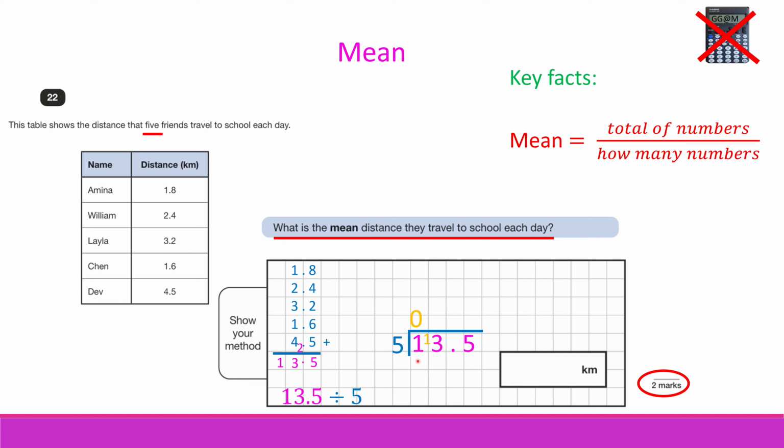So we're now 5 into 13. Now you should know that 2 times 5 is 10, so it goes in twice, and to get from 10 to 13, 13 take away 10 is 3. So we've got a remainder of 3, which gets written down here. The decimal point is here, so we need to put the decimal point up here. It just stays in the same place. Now I've got 5 into 35. 7 5s are 35, so 7 goes at the top. So my answer is the number up here, which is 2.7. Give yourself a big tick if you got that correct. Great work, well done.